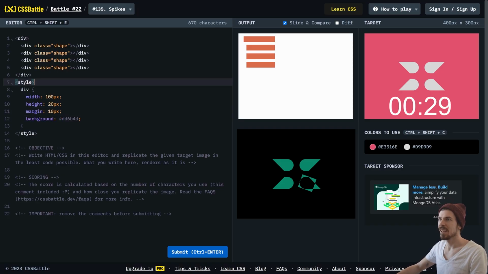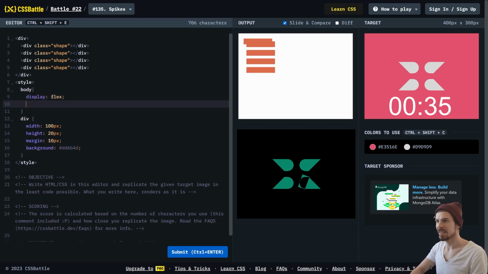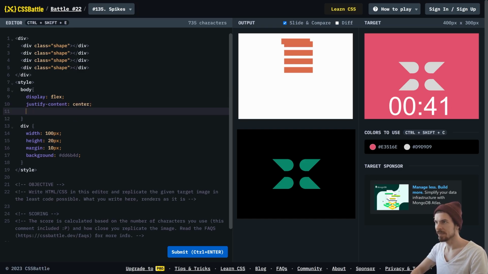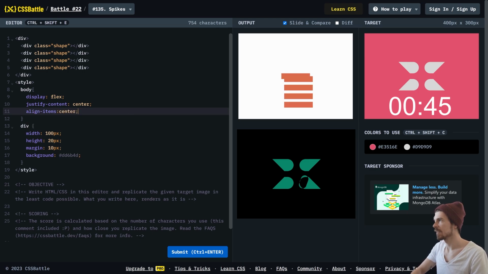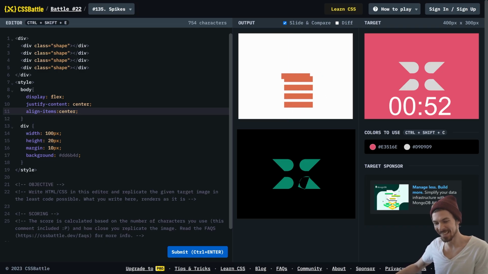Cool. Okay, so let's just grab the body here. We'll do a display flex, because I want to just put them in the middle first. So justify content is center and align items center. Cool. Done. Look at that.